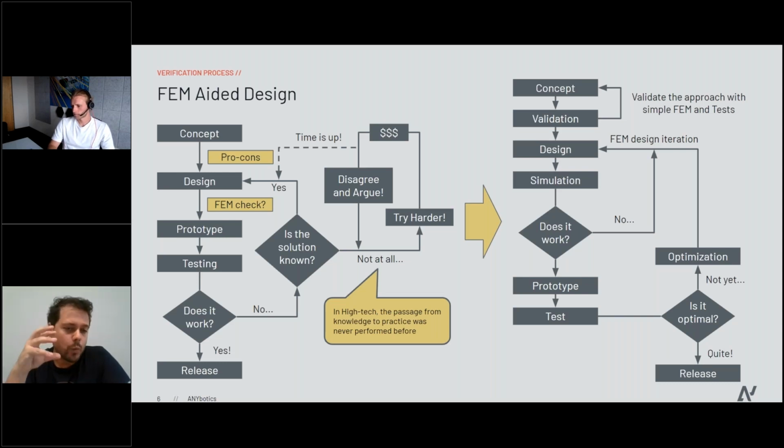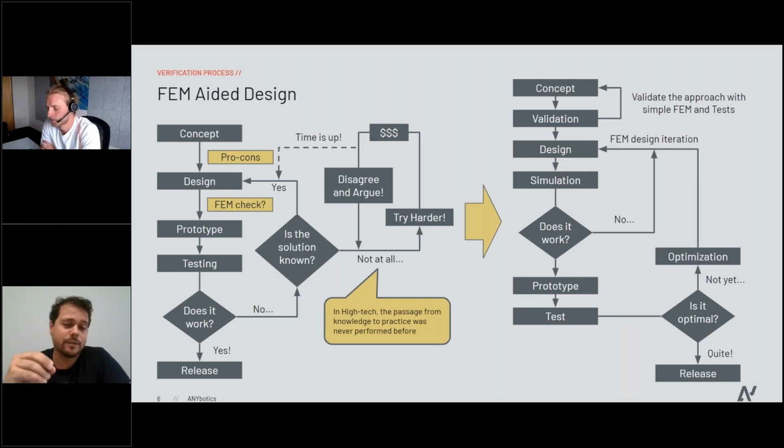Now, if you're dealing with a technology that is well known, that has a lot of prior knowledge, you will probably know what's going wrong if the testing is giving you bad results, and then you can jump back into the design phase again. But in high tech, and especially whenever you perform innovation, you are stumbling across this other loop in which you don't know what's going on. Well, if you knew what was going on, then it would have already happened. Somebody would have already done it. So this is the nature of innovation, it is in the nature of high tech. It's nobody's fault that this happens.